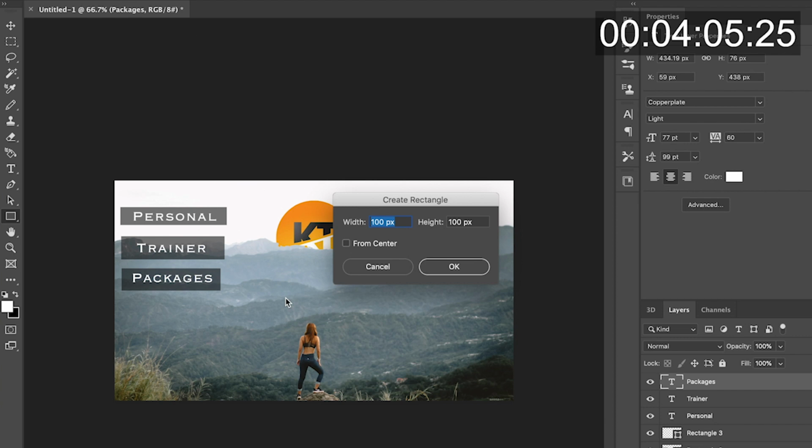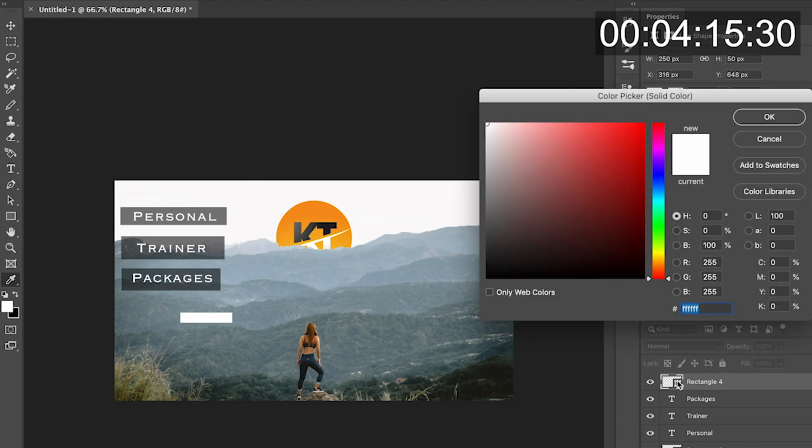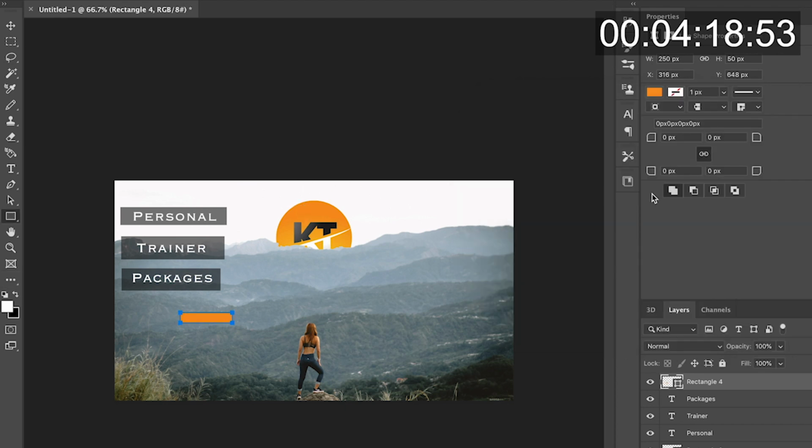So let's give that 250. Oh, 250 by let's see what that looks like. 250 by 50, and then we're also going to give that the color, I think, of this over here. We're also going to make it a little bit bigger. I'm going to say 350 by 100. That's a bit better. I'm also going to give this some corners, so it's a bit more round.